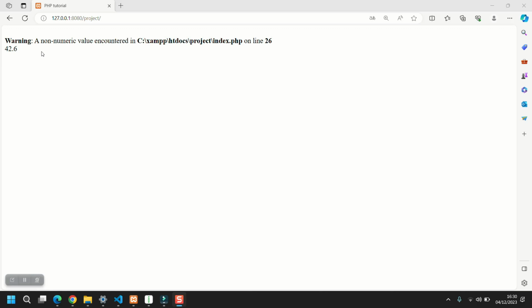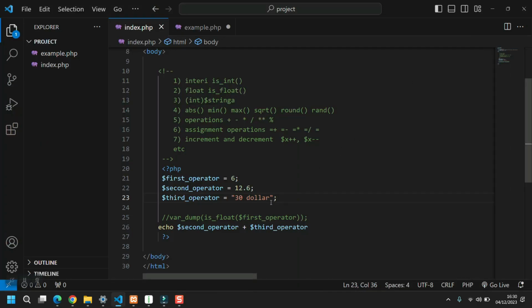Now it gives us an error, a non-numeric value encountered on line, and so on. So of course, if the string starts with 30 but then keeps going, PHP stops and throws an error because it is not working out.